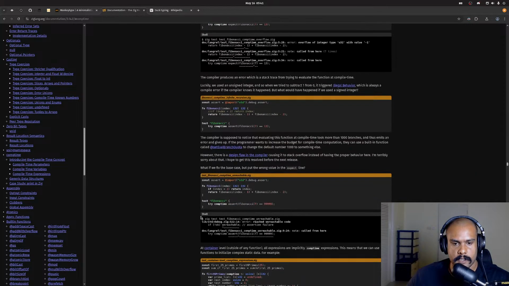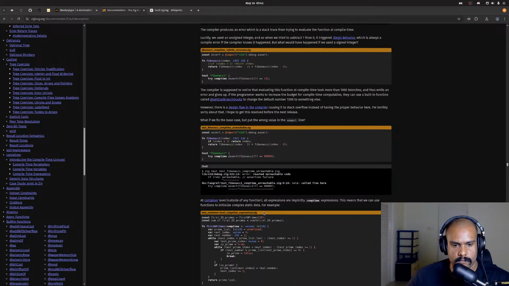What if we fix the base case but put the wrong value in the expect line? Compile time unreachable. Okay, the assertion failed.